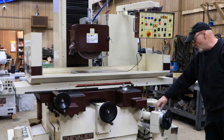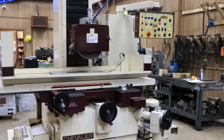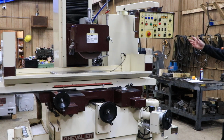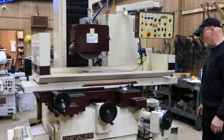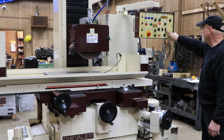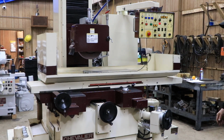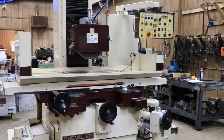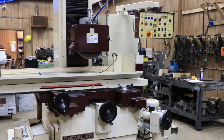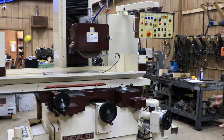You can also advance it manually with that knob on top, fine increment. And when it gets to 0, there it goes, it stopped, didn't even get all the pulses. Now it's doing a spark out. Spark out is as many as I put in this window here. I only have 1. So it's going to go back and forth across the magnet 1 time. That takes quite a bit of time in the video, so I keep it low. But you could set this all the way up to 9. And at the end of the cycle, the table parks and the wheel goes up.